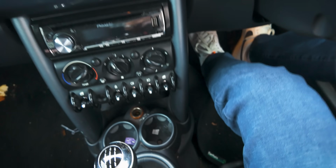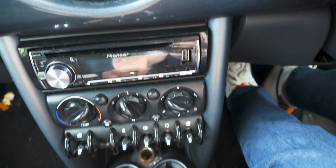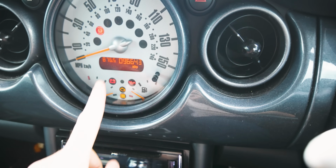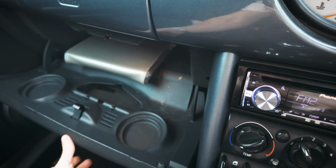Oh, we've got a nice Pioneer head unit there. Might take that out and treat my Berlingo to a new stereo. You could probably break this car for more, couldn't you? It's just flashed up there to say it's 6,000 miles overdue a service.